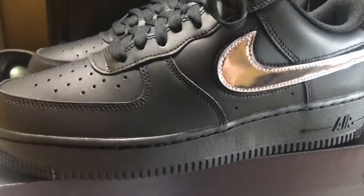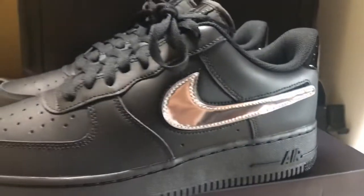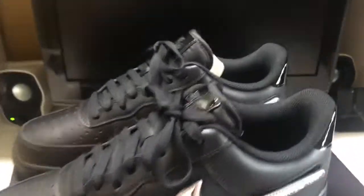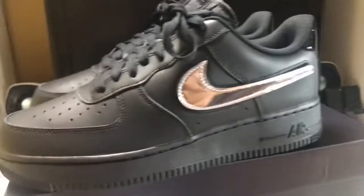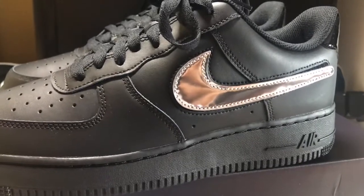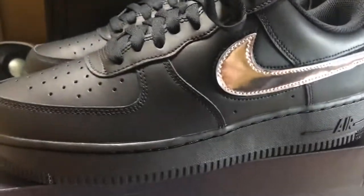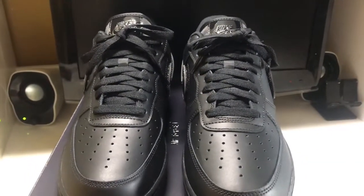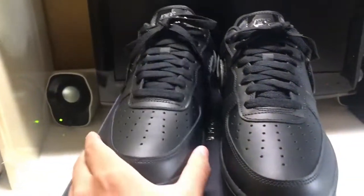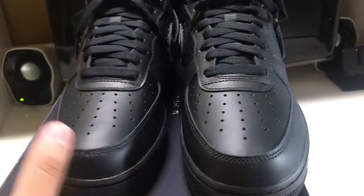So yeah, it's basically just a normal black Air Force with a glossy tongue, black laces, all black — these are pretty dope. Hope you guys enjoyed, sorry for not uploading in like years. Comment if you want an on-foot review. I got some white Air Forces on the way but I'm not gonna review those since everybody has those. I also got some special back-to-school shoes coming — I'm still in school — and I may do a review on those. I'm not gonna reveal what they are yet, so stay tuned.